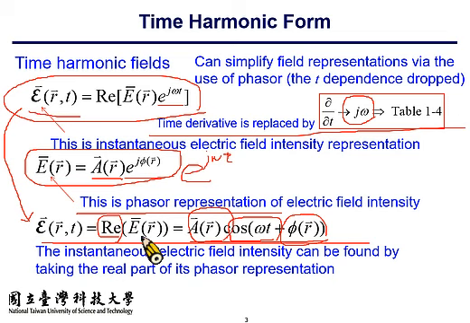All right, so be aware that in the following slides, most of the derivation will be shown in the phasor form, which has no explicit time dependence, but it does have time dependence. So every time you perform a time derivative, you end up with an additional j omega term.